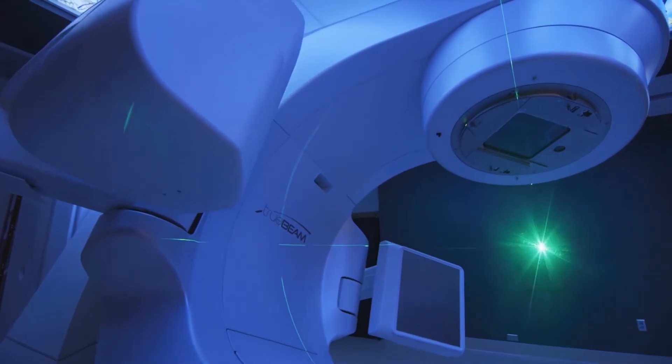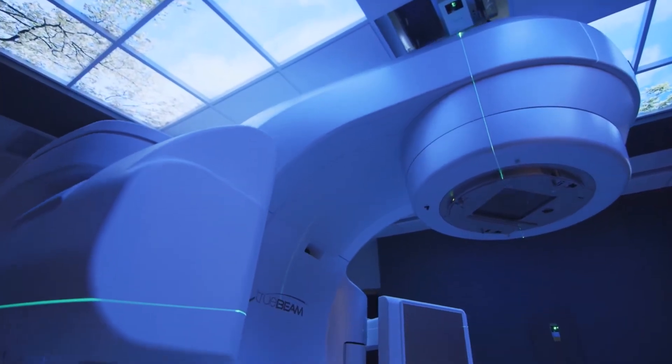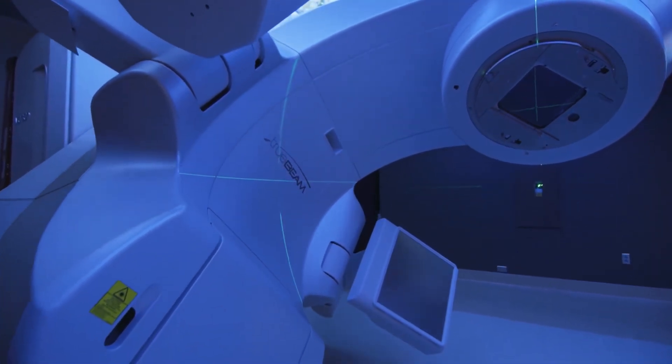The big features right now are mainly related to what's called SBRT — stereotactic body radiation — where we can treat tumors as small as a half centimeter with tiny little beams that can pinpoint that tiny little tumor. Instead of 30 or 40 treatments, we can sometimes do it in as little as four or five treatments now.